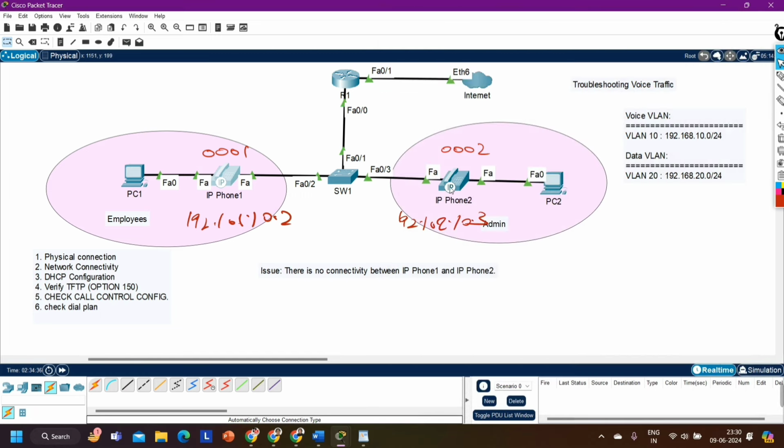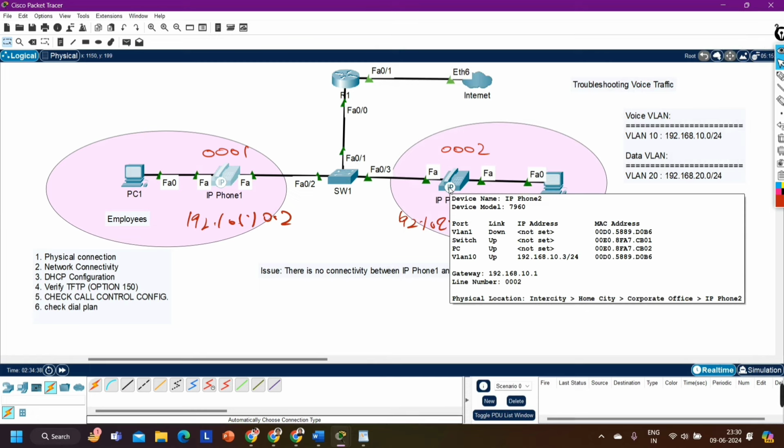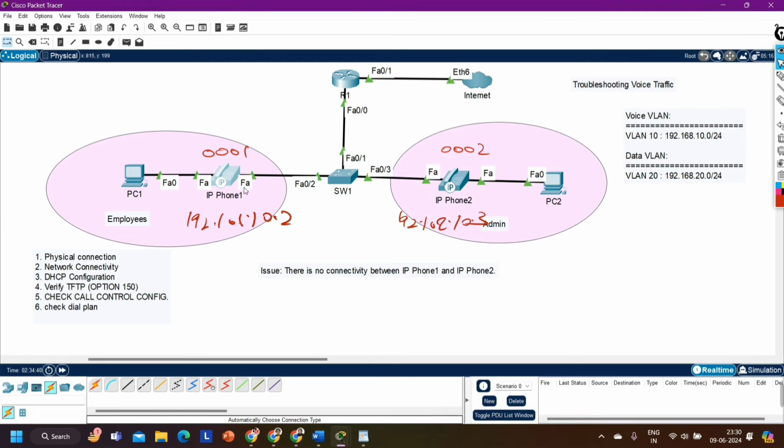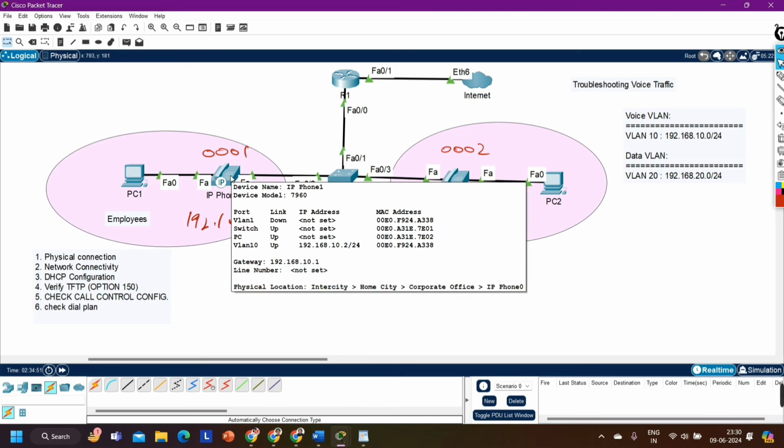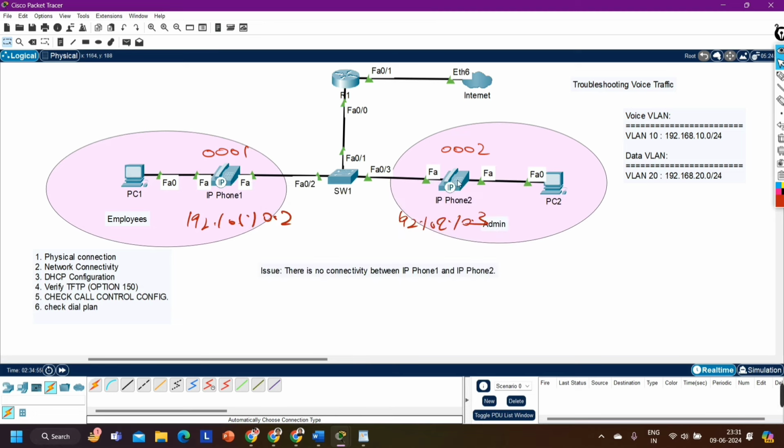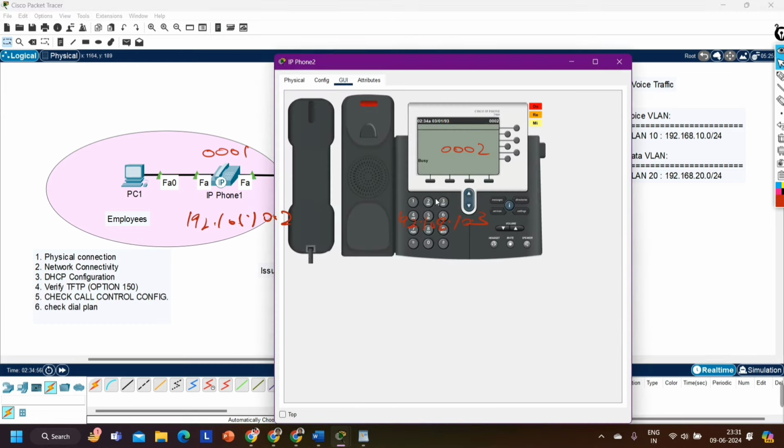IP phone 1 and IP phone 2 are able to get an IP address, but I think IP phone 1 has some issue with booting. IP phone 1 is not booting properly. And what about IP phone 2? Let me open this one and see.